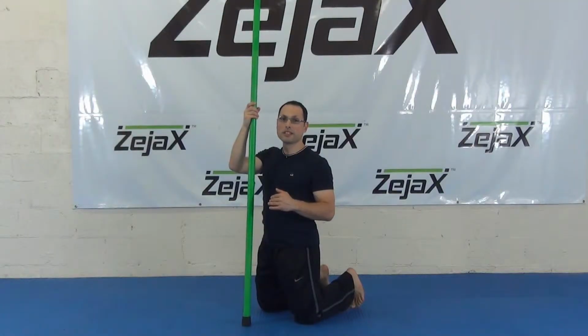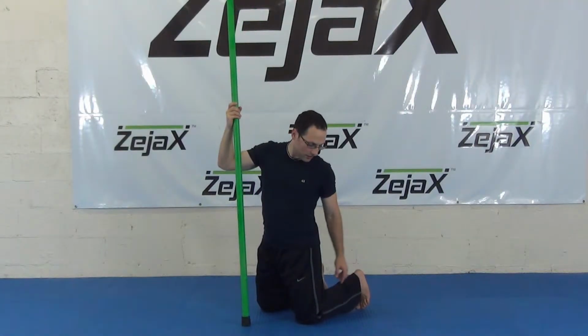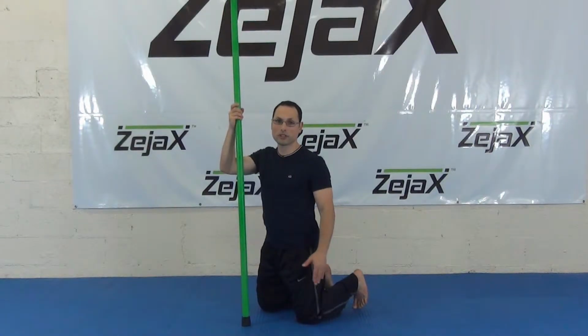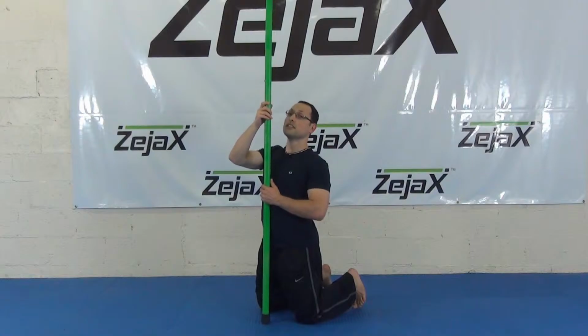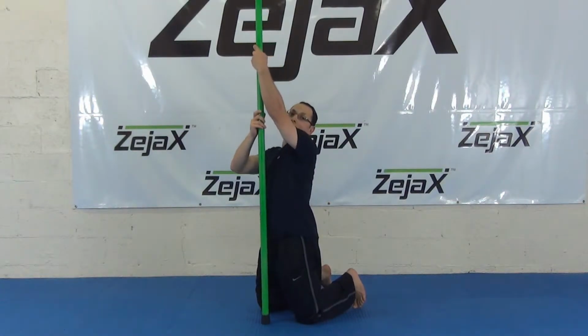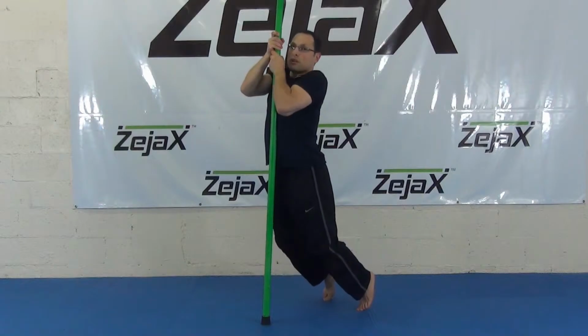So here I'm on my knees. I have my knees and my feet at the same width. My feet are not together. They're not overly apart. Same width, Zejax is right vertically next to me. I want my chest to start Zejax. I bring my arms as high as possible. From here, I'm going to exhale and pull up.